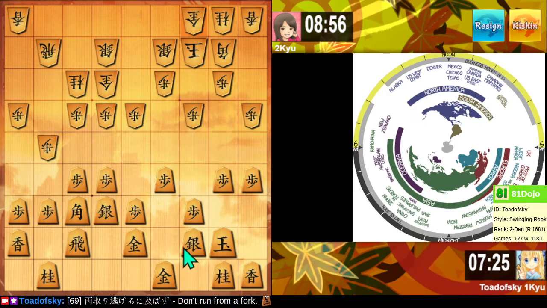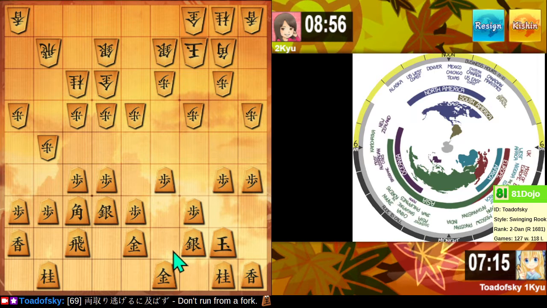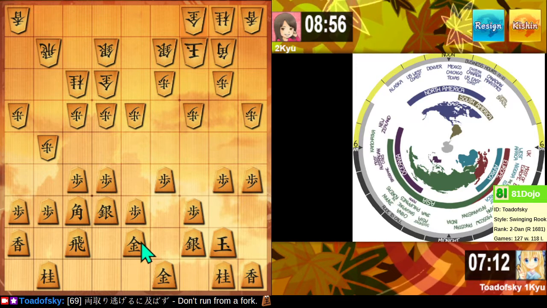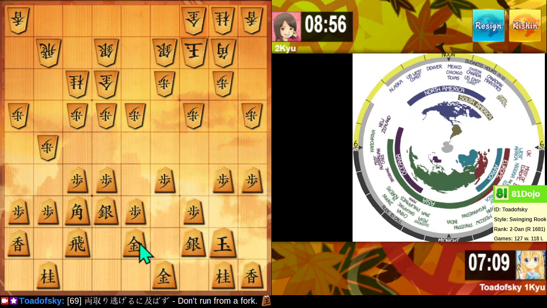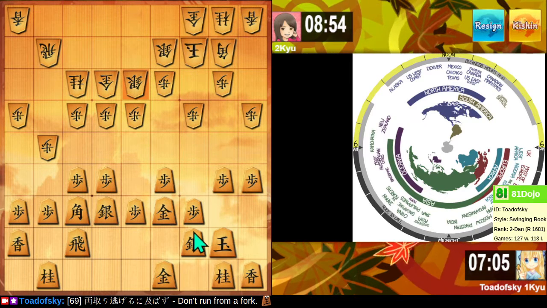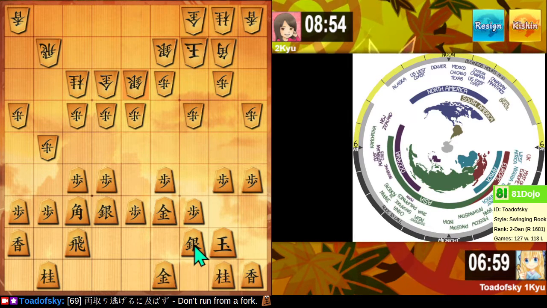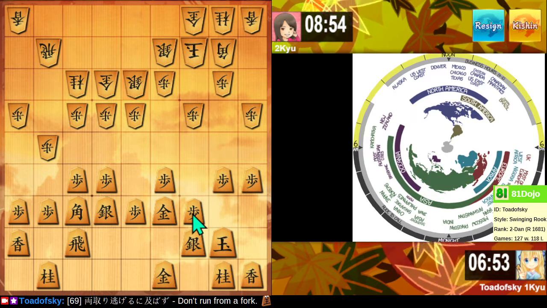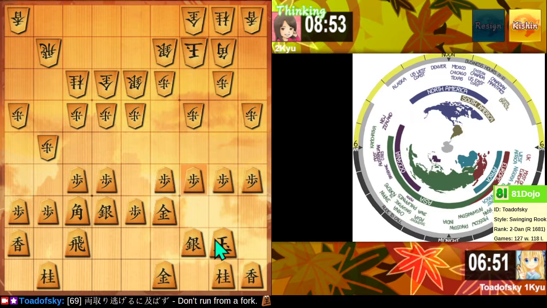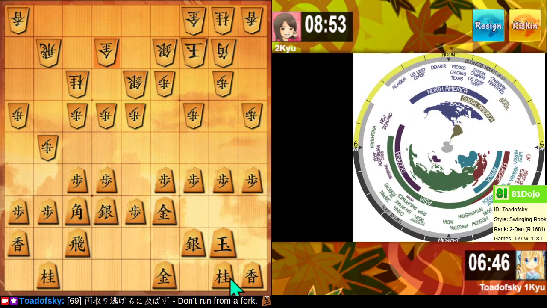I don't know what to do here. I mean, this is a shape, but I don't think it's the one I need. I need to know more shapes, really. 7分. What the fuck? That's confusing, too.